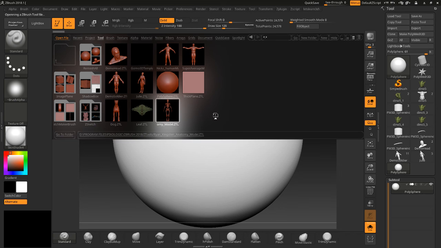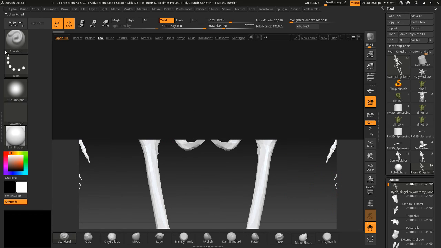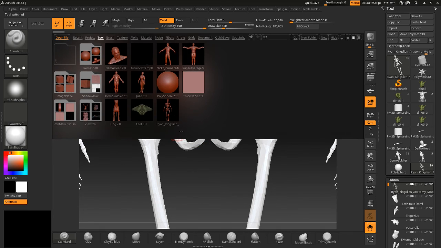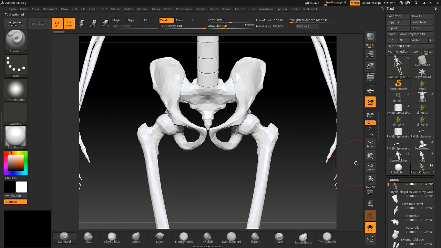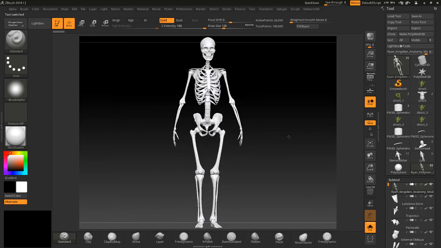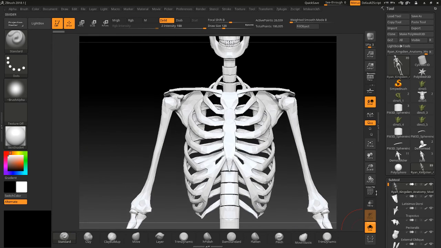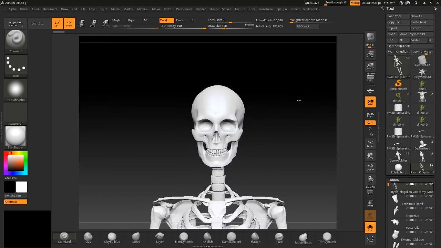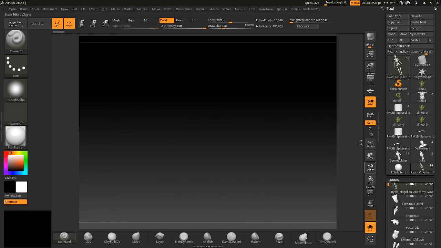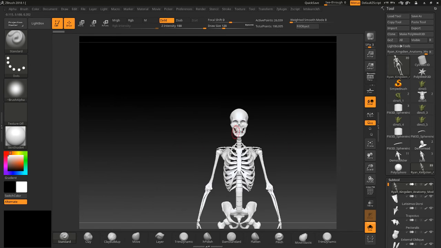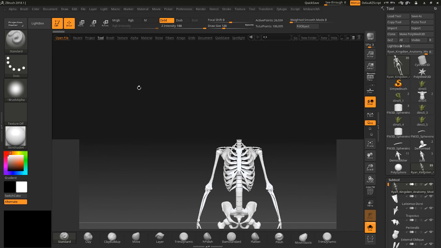There's even a skeleton in here, I think. Which I think Ryan Kingsley made this? Yeah, Ryan Kingsley is really good. But he made this skeleton model. So you already have something to kind of get you started, instead of working from scratch. You can use this for comparisons when you're sculpting a face or a body and see what's what.